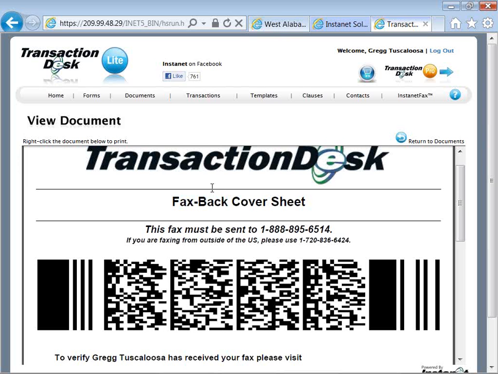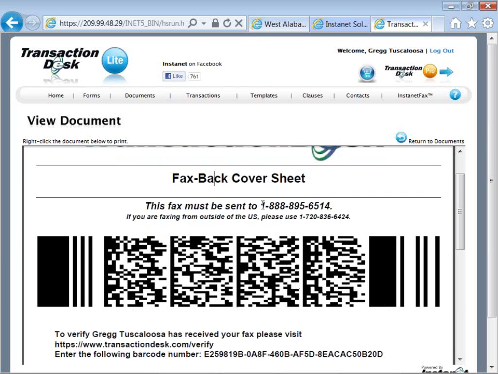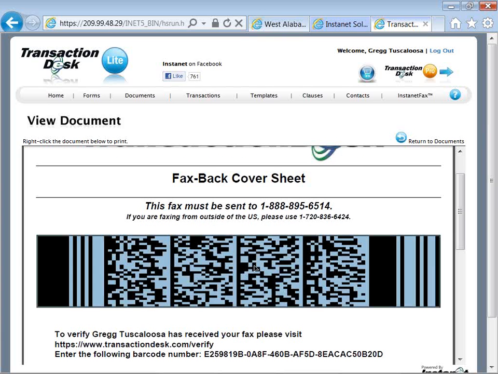But FaxBack. So these are your cover sheets for delivering outbound or printing one for yourself. You can fax documents back into your transaction file. The toll-free number is generic for 400,000 users, and it's the barcode that is unique. We do offer account upgrades to personalized faxing, but the TransactionDesk out-of-the-box experience is cover sheets with barcode technology that converts your paper fax to PDF documents.